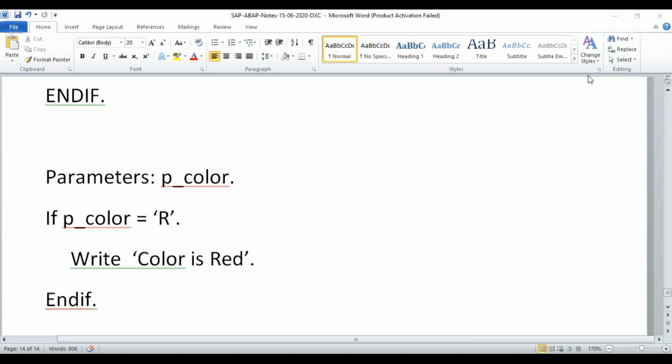So in this kind of statement, in the first line itself, we are putting the condition on a particular field. Sir, we can't see the screen, it's an Excel sheet.